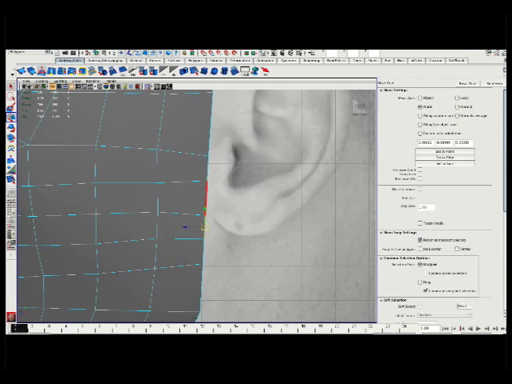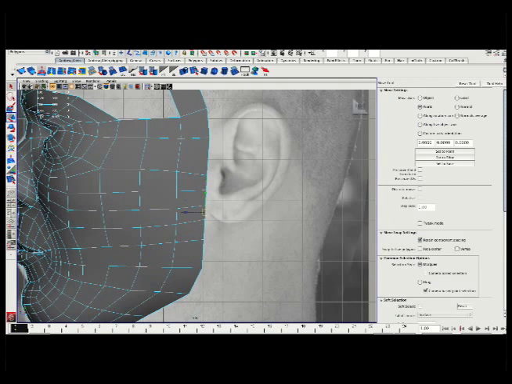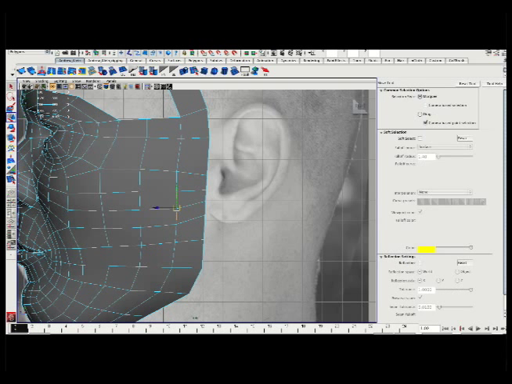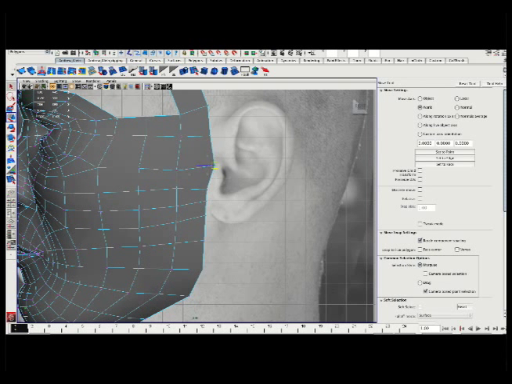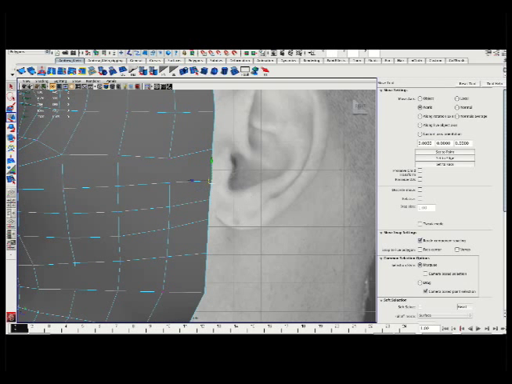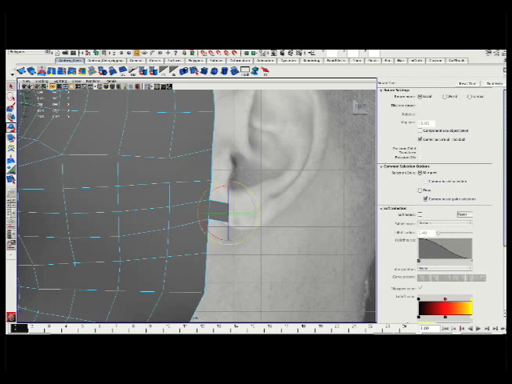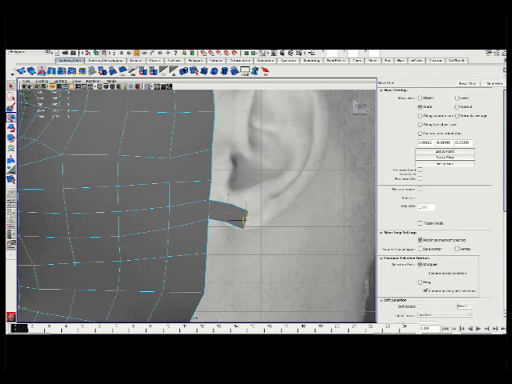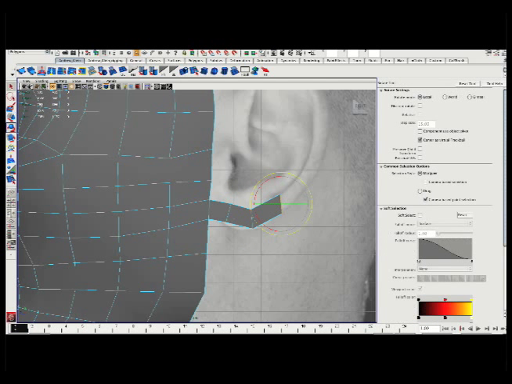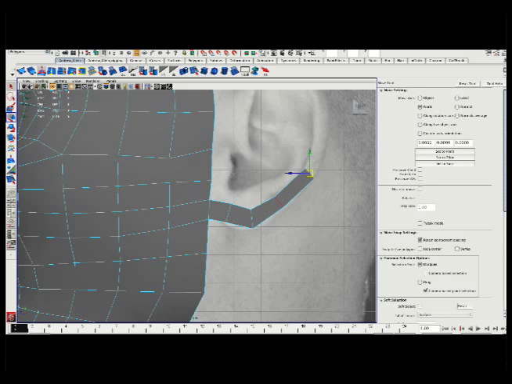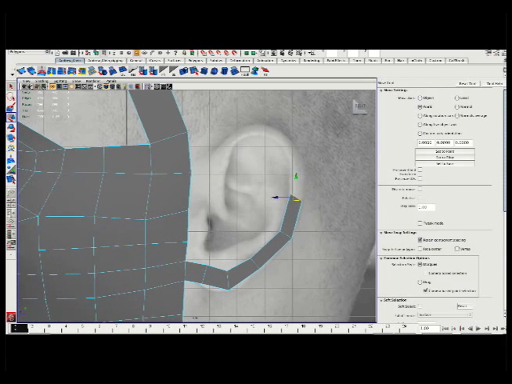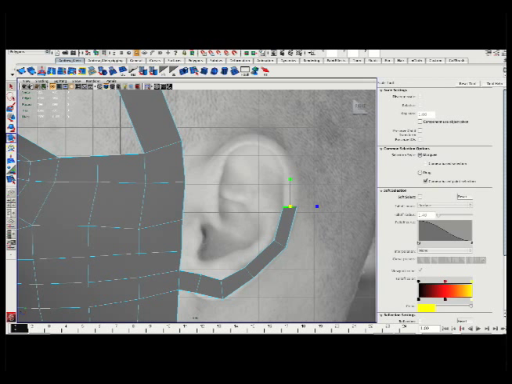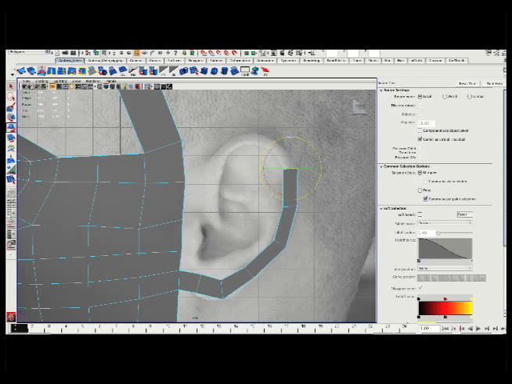Now, jumping on a little bit, I want to get into some more important stuff like the ear. People always have a hard time working with ears, but it's actually a very, very simple straight ahead process. I like to take an edge and extrude from the lower lobe, working here first, and sort of building this strongly defined number 9 shape, extruding one edge at a time, rotating and moving along the outside edge.